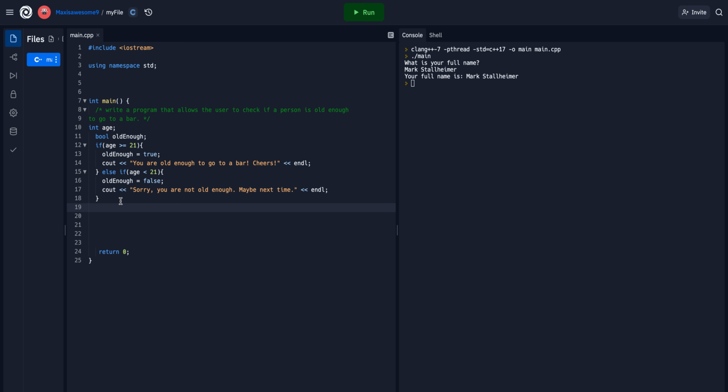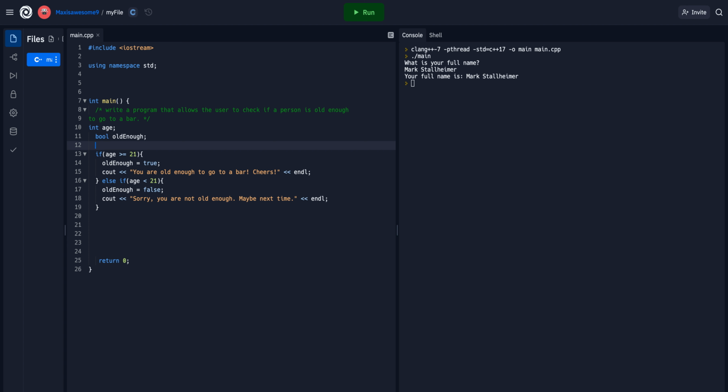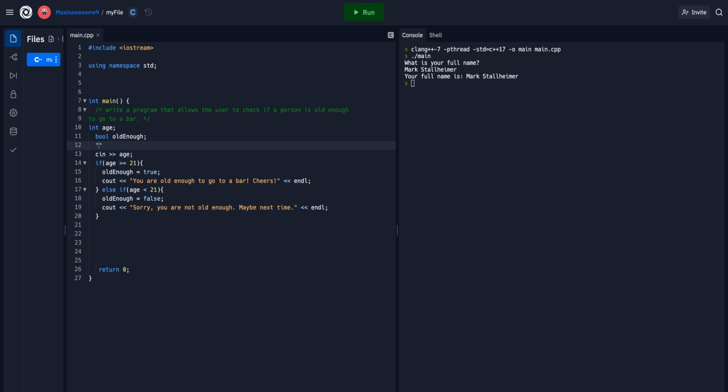Okay, so basically that's it. Here we go. We're done. This is how you solve a kind of problem like this. All right. But we need to enter an age, because in order for the compiler to check that this if statement, we would do cin age. All right, cout. But first, let me make this a little more entertaining. Cout, how old are you?